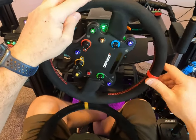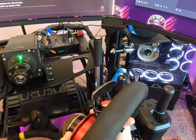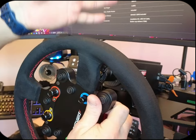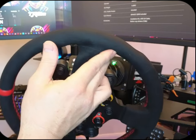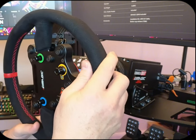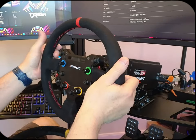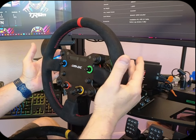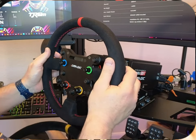It also has these indentations on the top that you can see. I'll go to the B camera so you can see it well. There's a little step right here — basically a little flat and then a step — so your palms kind of fit right in there as well. I thought it was weird at first when I did the unboxing; I hadn't noticed that in other rims, which are generally just completely round. But it's actually a little bit of a comfort feature. It works fine for me because this is where I'm actually holding it. It's not intrusive by any means and doesn't bother me — just something I want to point out.